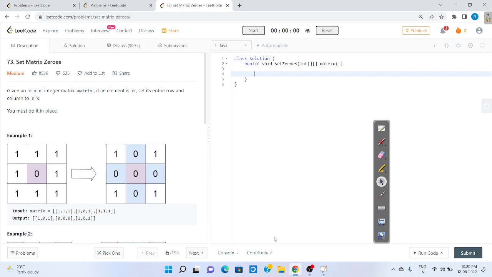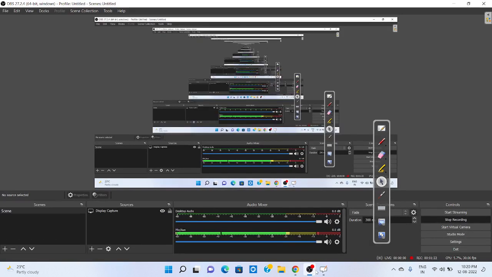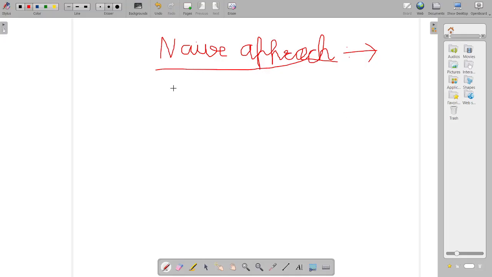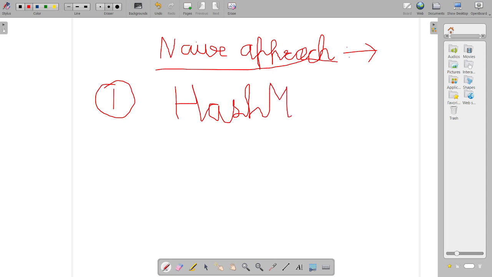So what will be the naive approach here? We will use a hash map.